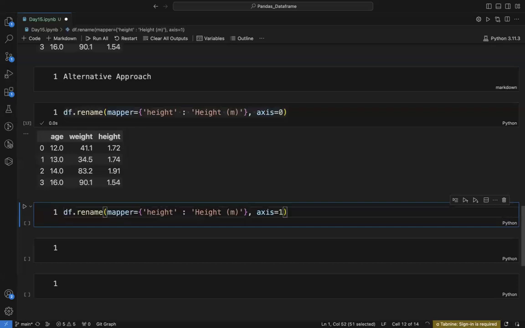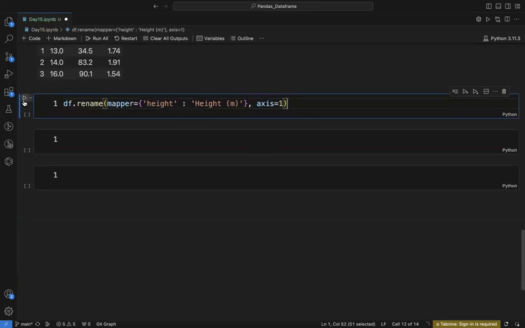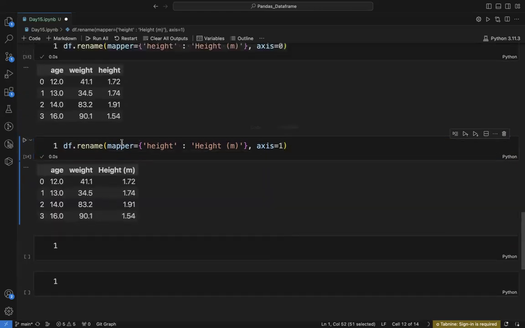Then it is going to take the column level. Now if I run this, let's see. The change is happening here. Height got changed to capital Height. Can you see this? Now it's renamed.